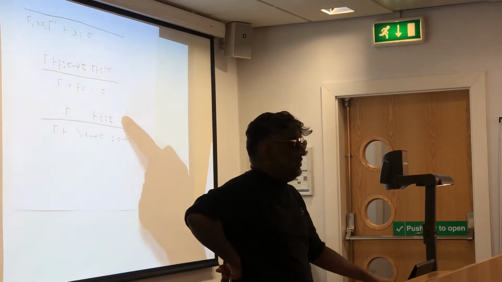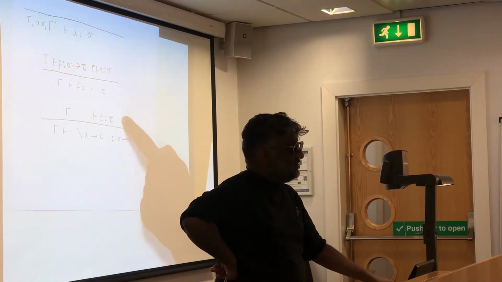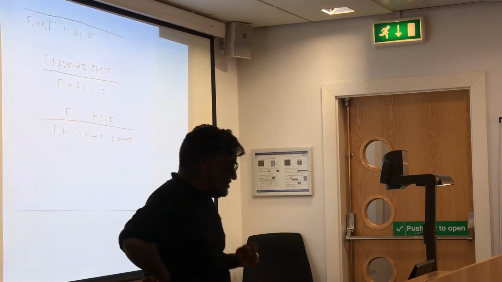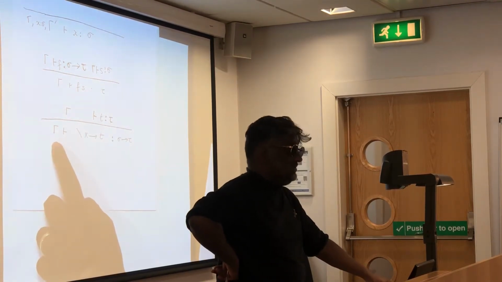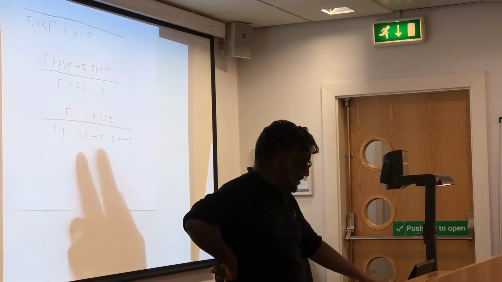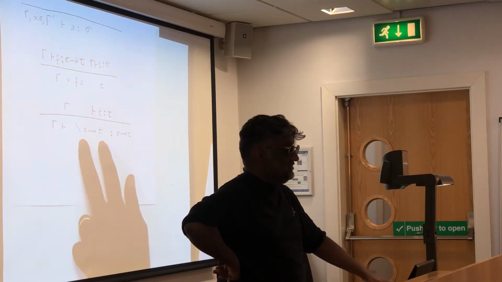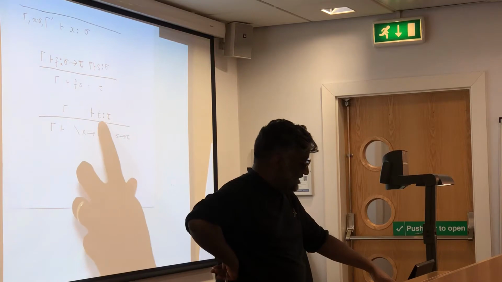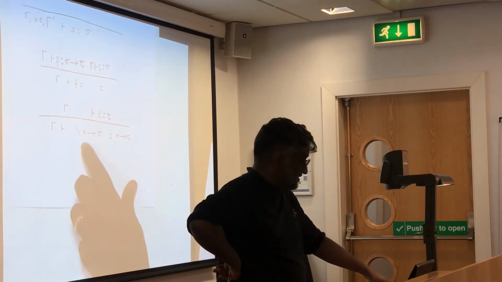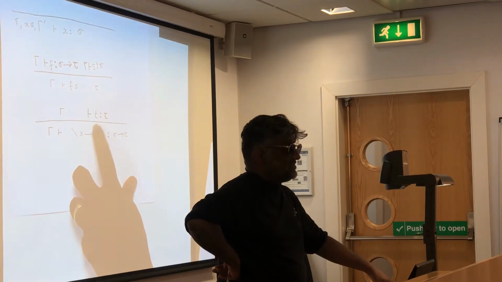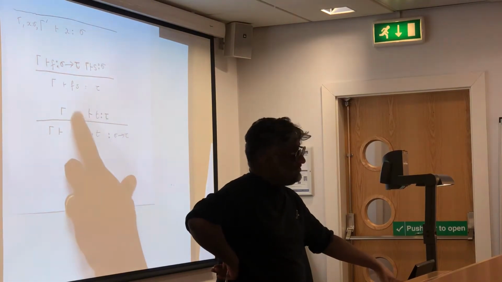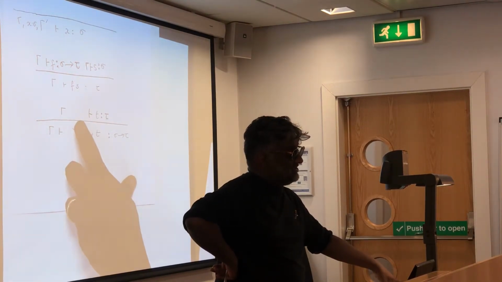And this is the right form for a rule, but actually it's not quite right. And the reason it's not quite right is, remember, this gamma should be telling me the type of all the free variables in my term. But T has an extra free variable, the X. And gamma isn't telling you what the type of X is. So we actually have to change this context to put in the type of X.